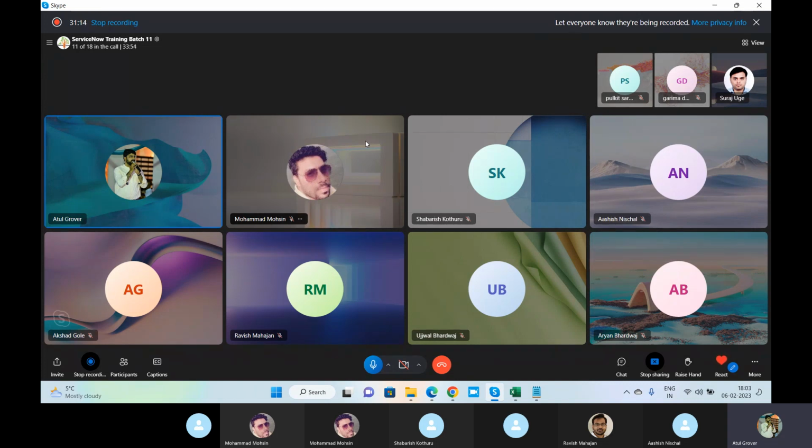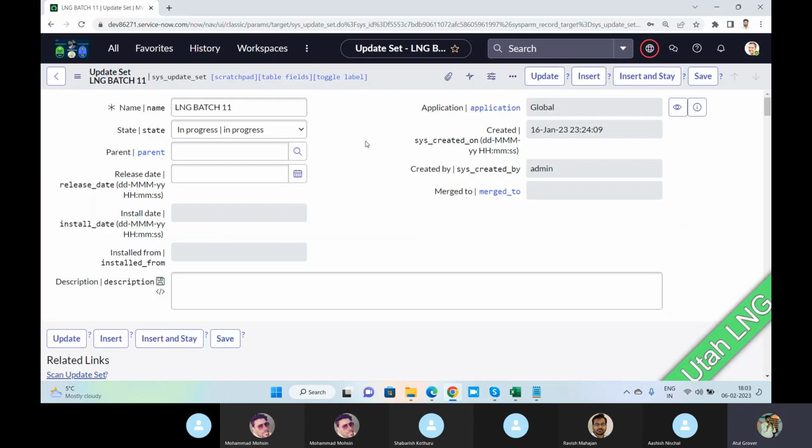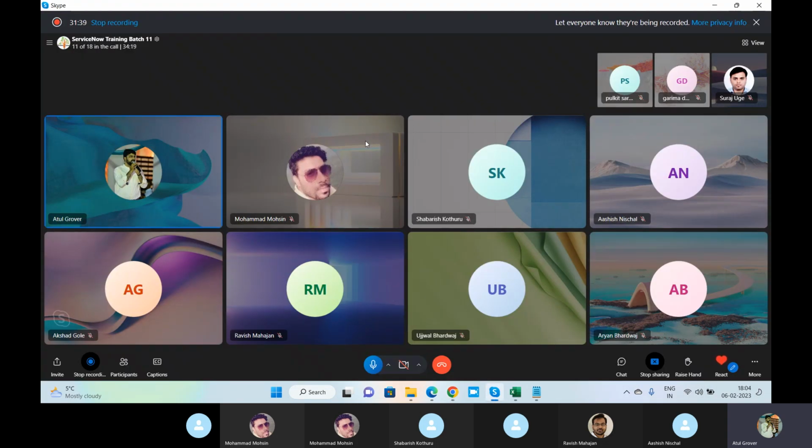Only one silly mistake: the bag which was already packed was reopened and some new stuff was added to it. This is the best practice here. Even though you are a developer, you need to add only one dot or one line. Never ever open a closed update set. If instead Suraj had said, let me make another bag and keep the two handkerchiefs in that bag, then he would have enjoyed the dinner very peacefully. But now he made a mistake, so dinner gone, plan gone, and things turned bad.